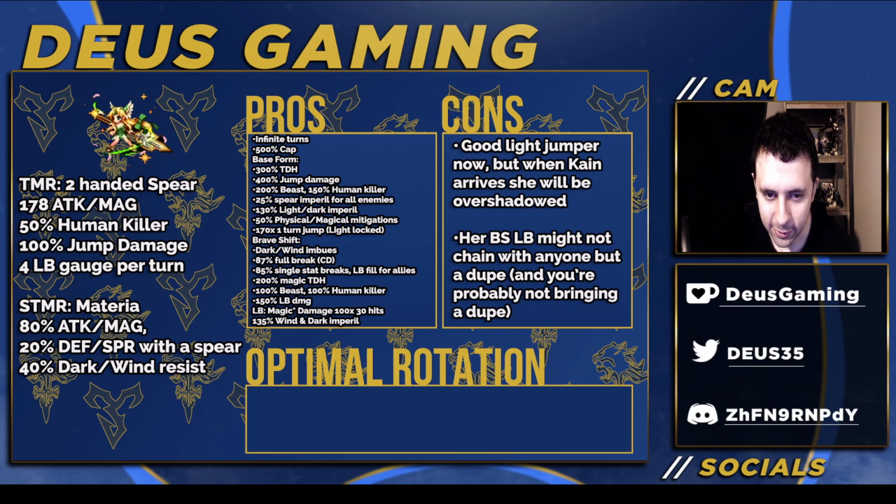Yeah, it's alright. 25% spear and peril for all enemies, not bad. 130% light and dark imperil, not bad at all. 50% physical magical mitigations. Those are on separate abilities, but at least they're on abilities, no cooldowns. 170 times 1 turn jump light locked. So stronger than Noctis. Pretty good.